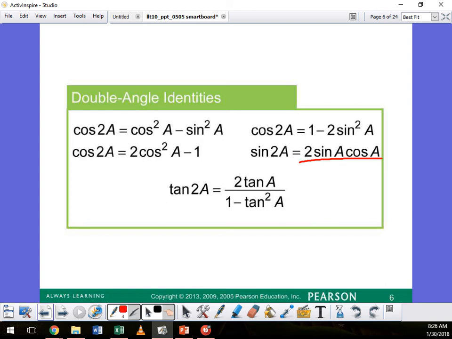I just choose which one I think is going to be easiest. They gave me cosine in this problem, didn't they? Without doing any work, could I find cosine 2 theta? I could have just used this, because the only thing that's required is just cosine, and they gave me cosine, so I just need to plug it in. At times, you really don't have to do much work. Just plug it in to what they give you. So for the double angle of cosine, it's 2 cosine squared minus 1.